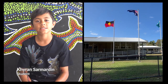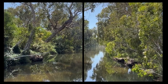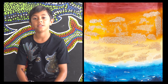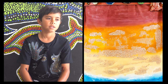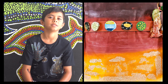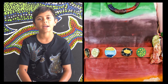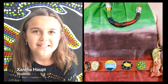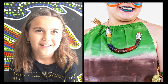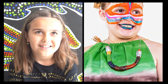Our school is next to the creek, called Blue Water Creek, and our school is named after it. Our outfit is based on the land, like the sea, the outback, the bushes, and the mangroves. Hi, my name's Anthony and I made the necklace. Making the outfit was a lot of work, but it was lots of fun.